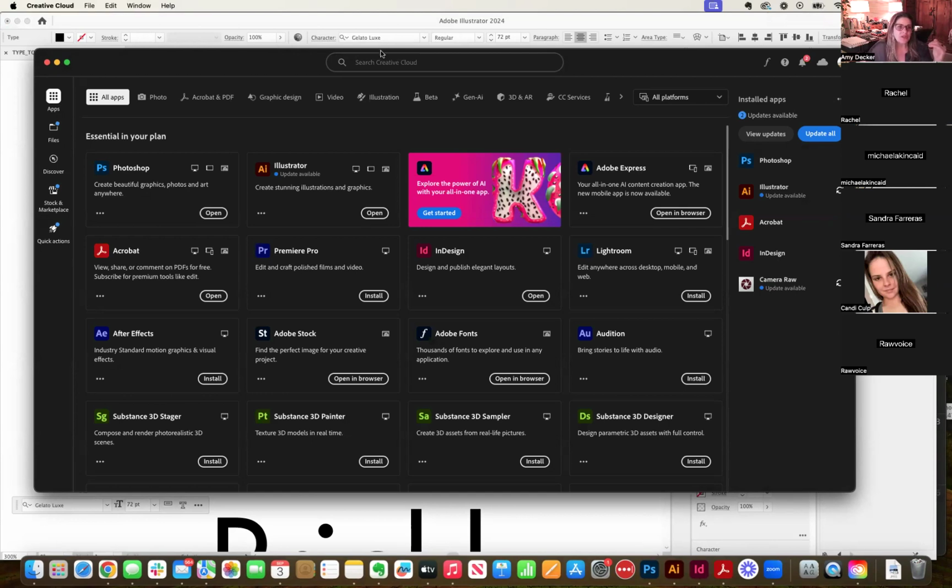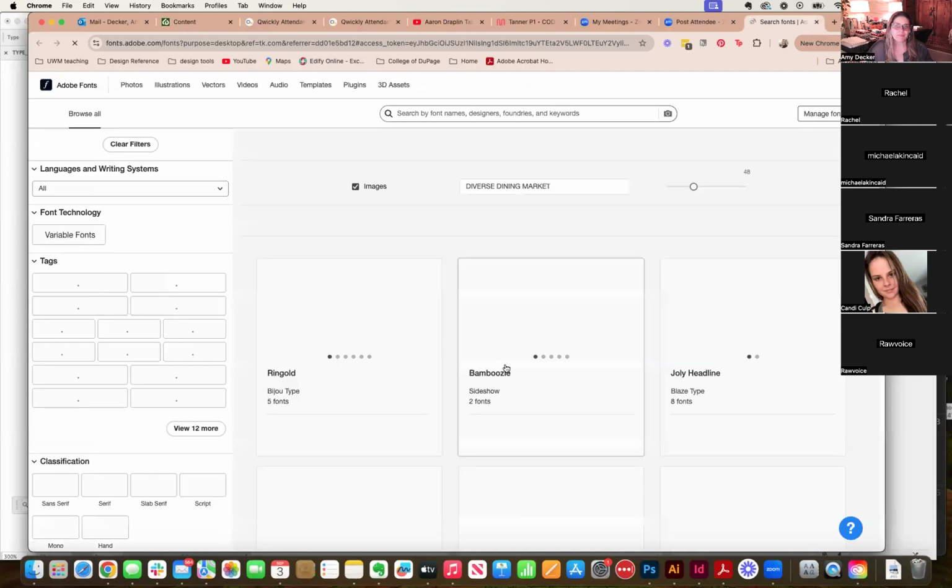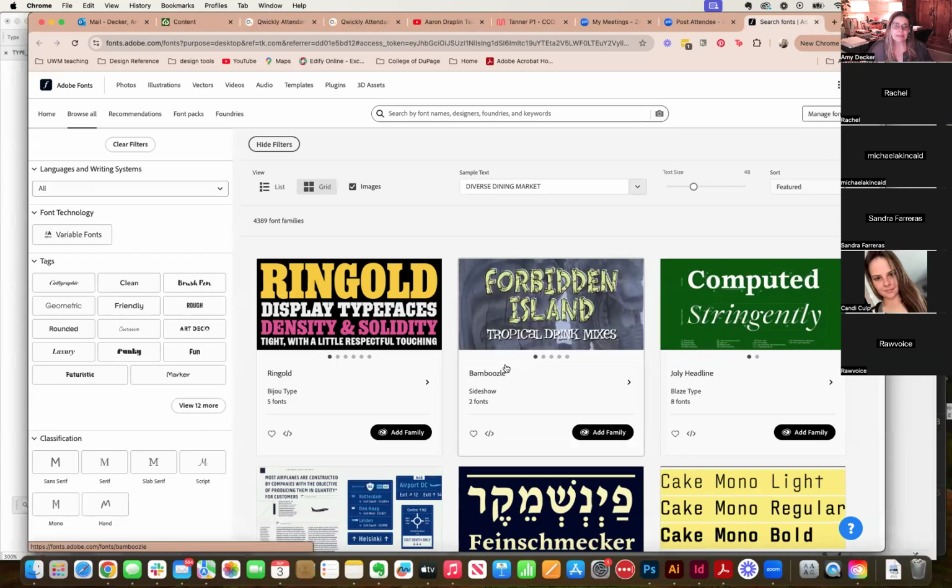And what you're going to want to do is click on your Creative Cloud, and then go over to fonts. Once you get in this window, there's a little F. Mine is at the top right corner of this window with all of the apps, and it's also right here in the middle. It's like an F is the logo. It says Adobe Fonts, open in browser. I'm going to grab that. And then that immediately brings us into Adobe Fonts.